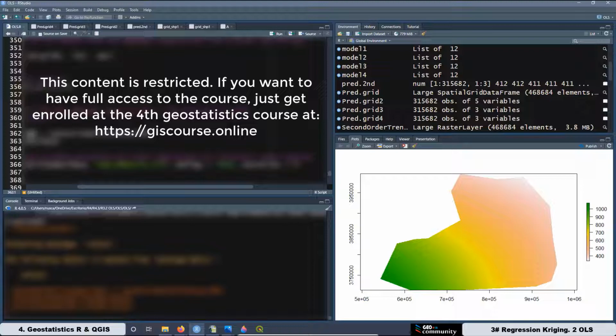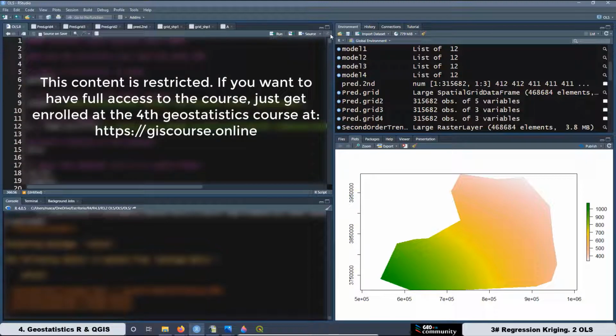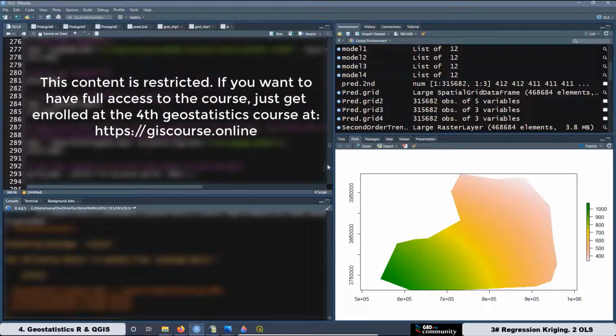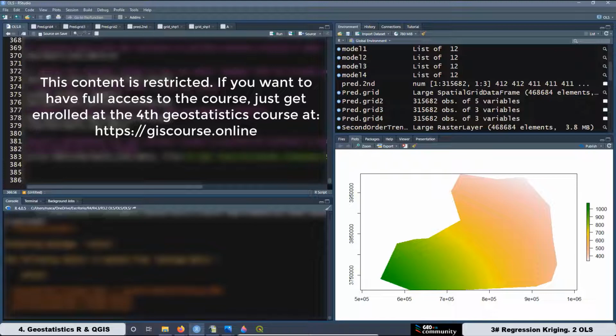And we want the overwrite to be true. Then this object is going to be saved at the folder that we created at the beginning, inside this folder. Then we can go down and export the object.